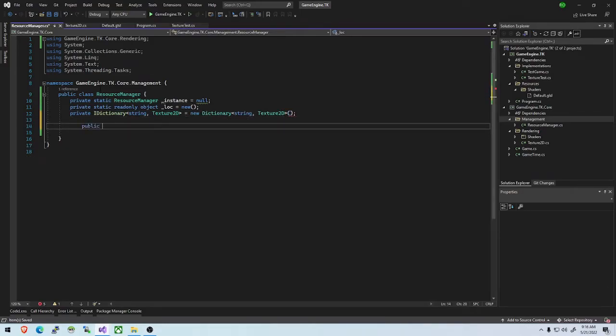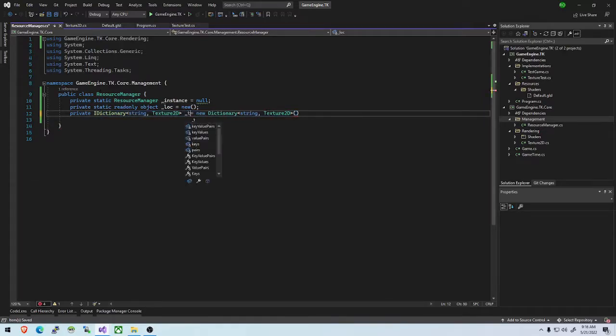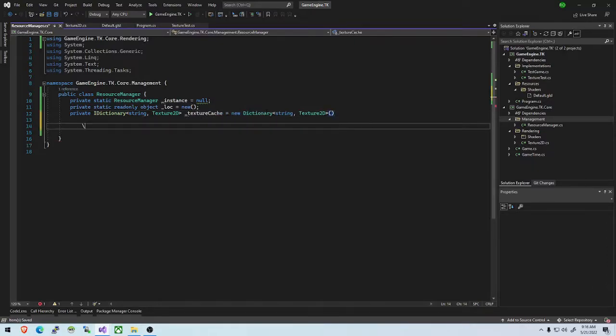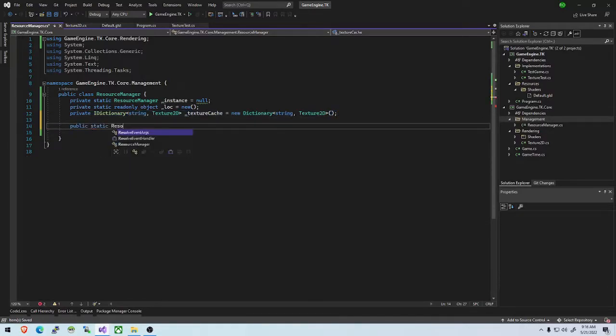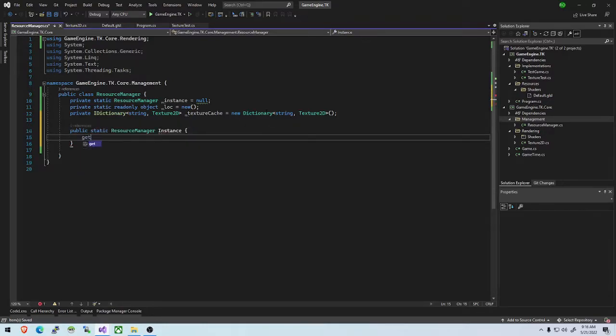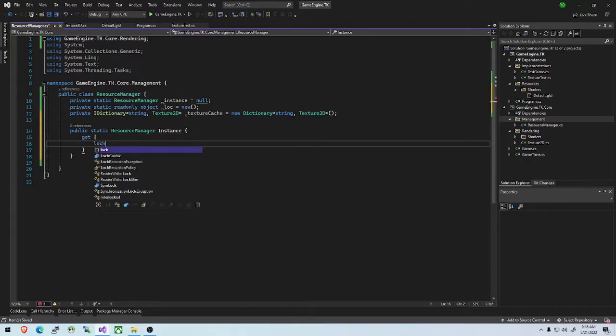And then let's create our instance for it. That's right, we'll want to name it textureCache. And let's get a public static ResourceManager Instance, and then we'll only have a getter for this, so make sure we lock it.